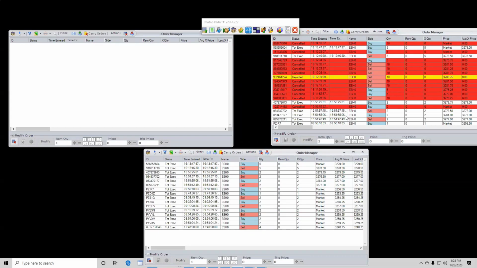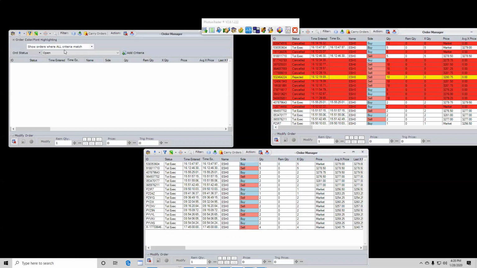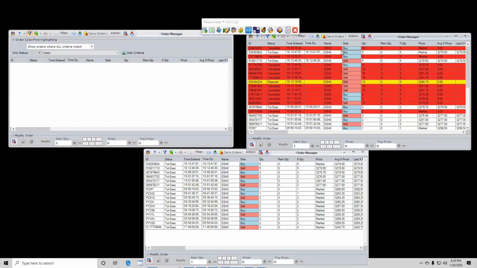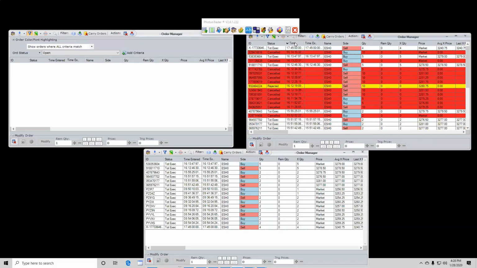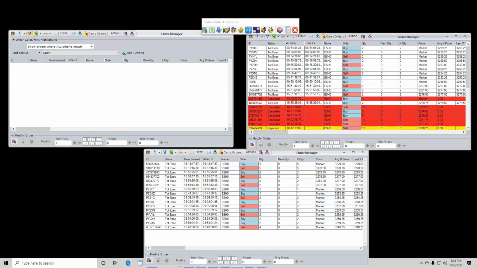Now, order desks use these sometimes because you can filter, go in here and you create a filter. You could go in here and you can take this view and upload it into a CSV file. There's multiple ways that you can do this. You can print orders, arrange them. And for instance, like on here, let's just take this one here, right? If I double click on, let's say, the time entered, this will show me the early morning all the way to the evening, or vice versa.